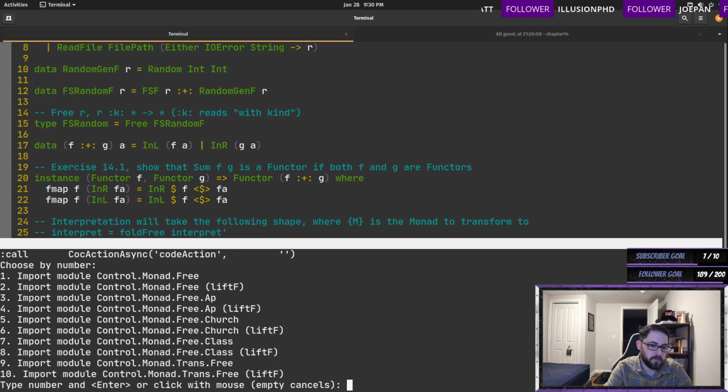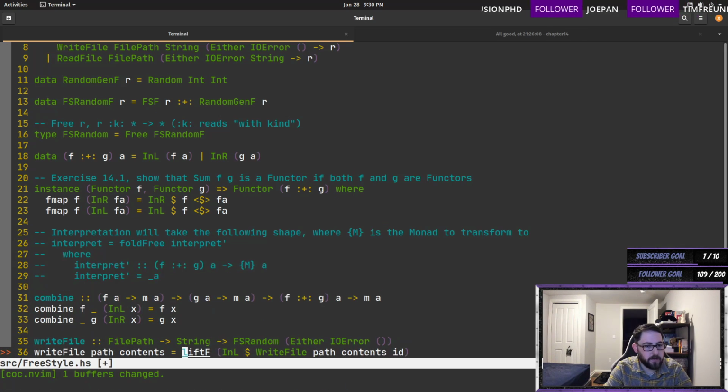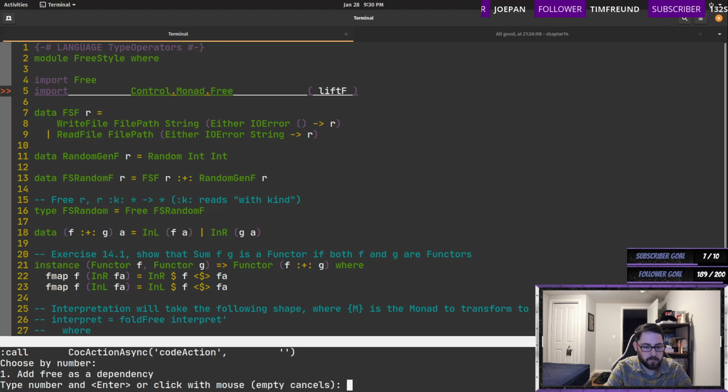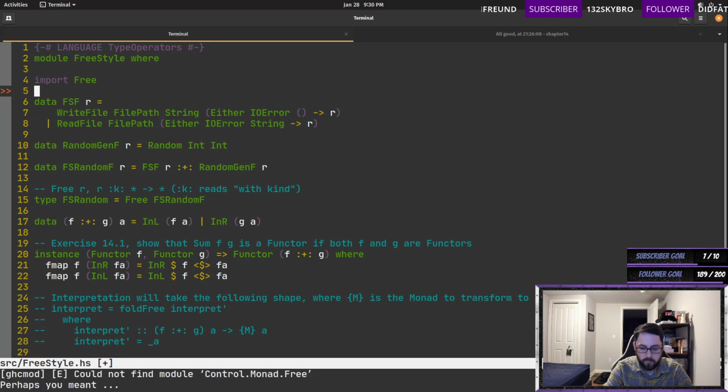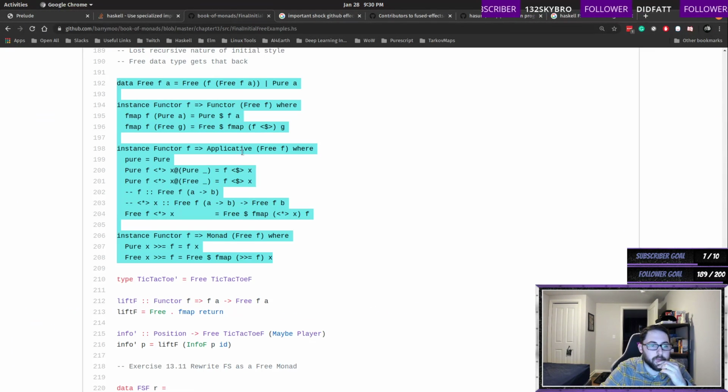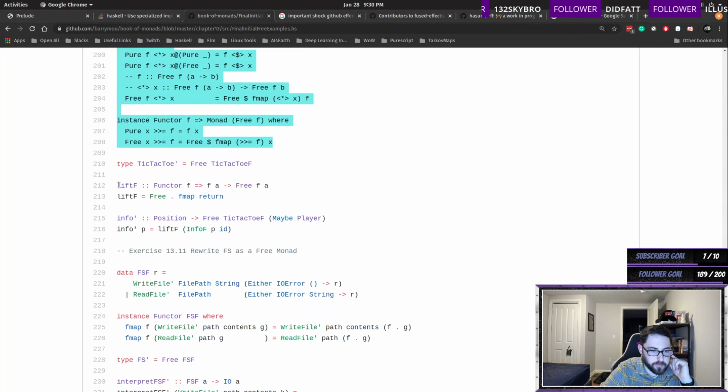Well, we don't want to use that implementation, I don't think. But maybe we just can? Yeah, I don't want to do that. We want to go grab this.